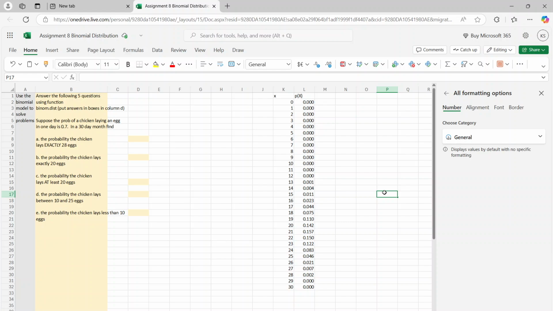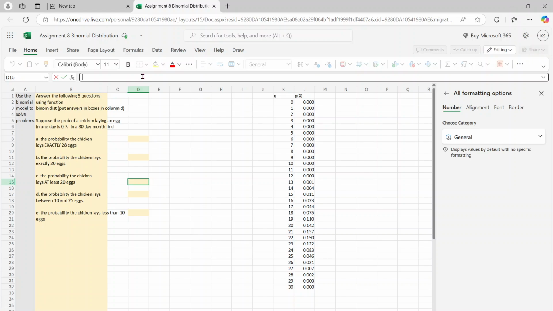Okay, but problems C, D, and E are now compound probabilities. The probability the chicken lays at least 20 eggs. At least 20 means 20 or more. So this is going to be the sum of this, because for mutually exclusive events, the probability of A or B, you add them.